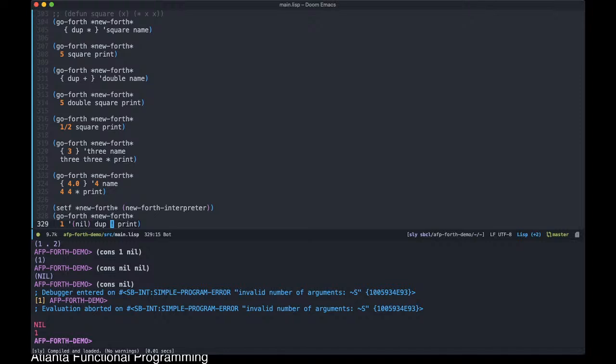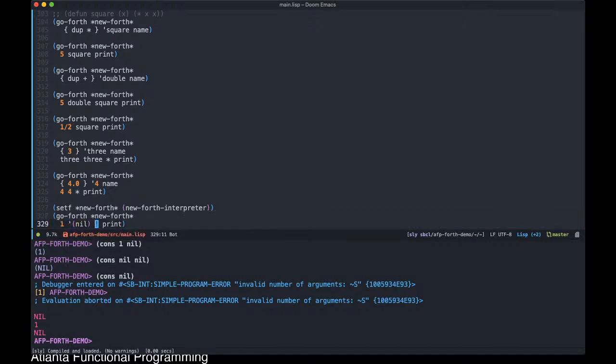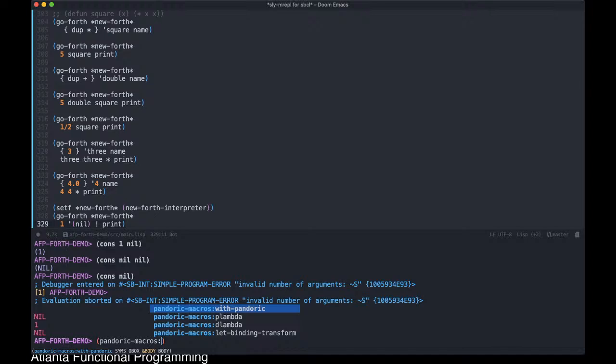Okay, so we actually have to pop the location onto the stack and then car the location. So let's see what happens when I do this and look at the parameter stack. Pandoric macros with Pandoric.